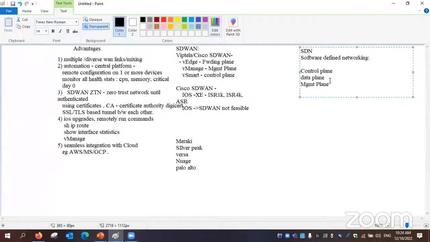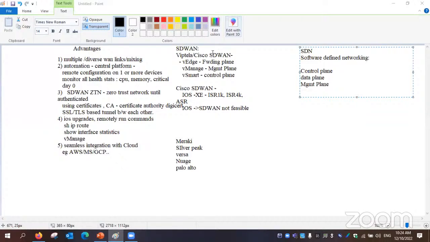Yes, good. So that is one of the important monitoring points, which will be done from the control plane. Likewise, handling the networks, such as CPU utilization, as you mentioned in the introduction class. In data plane, we do the real routing, means transferring the traffic from one end to another end.